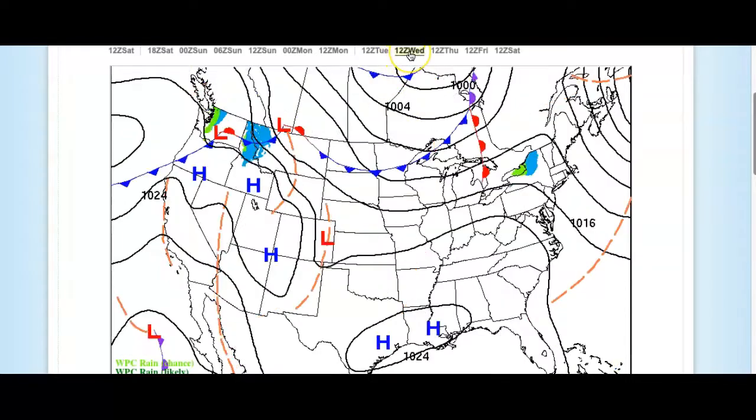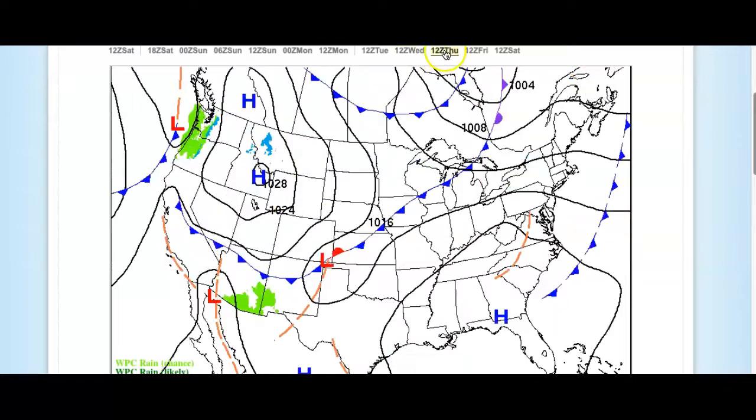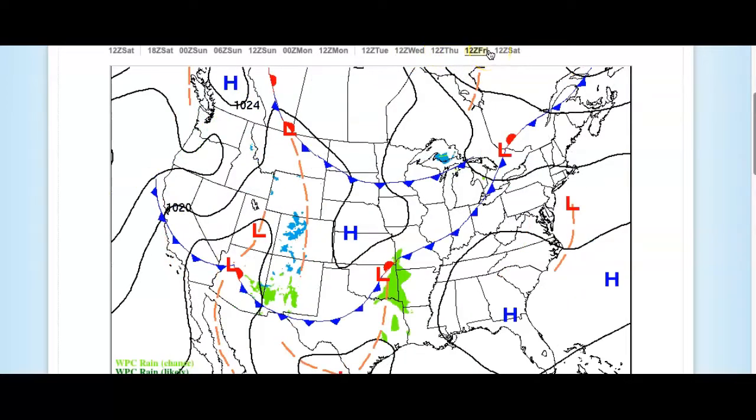Look for Wednesday to feature scattered clouds and a few flurries here and there. Lows in the lower to mid 20s over the interior, mid to upper 20s along the coast. High temperatures in the mid to upper 30s. On Thursday and Friday, high pressure will generally be in control with scattered cloud cover. Look for lows on Thursday in the upper 20s to lower 30s, highs in the lower to mid 40s. On Friday, look for lows in the upper 20s to lower 30s and highs in the mid to upper 40s.